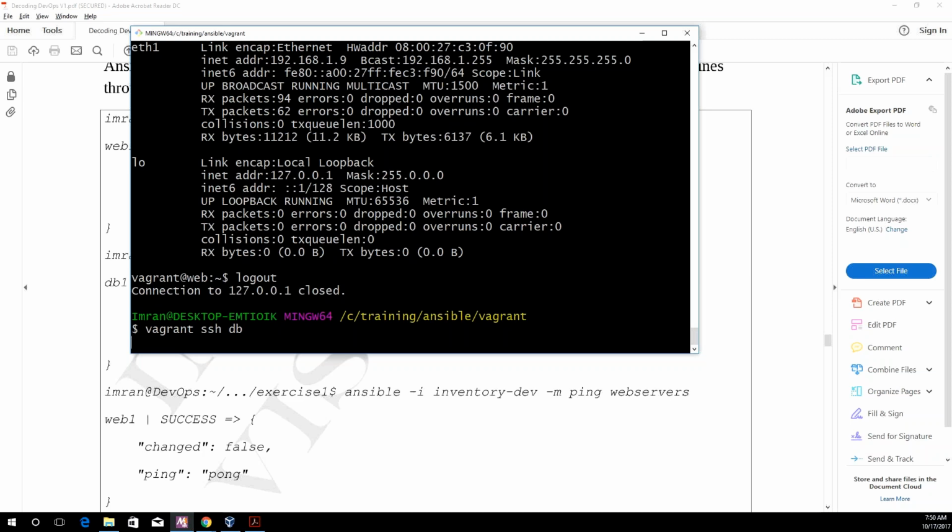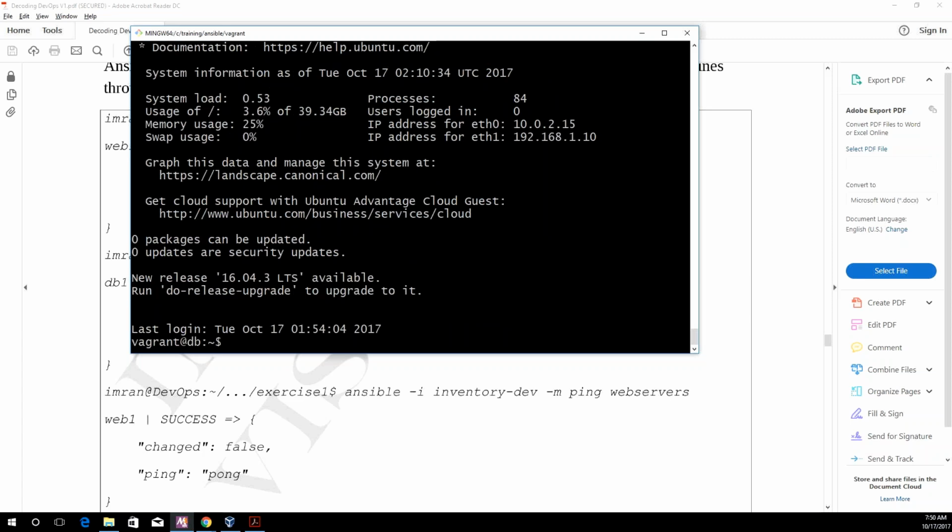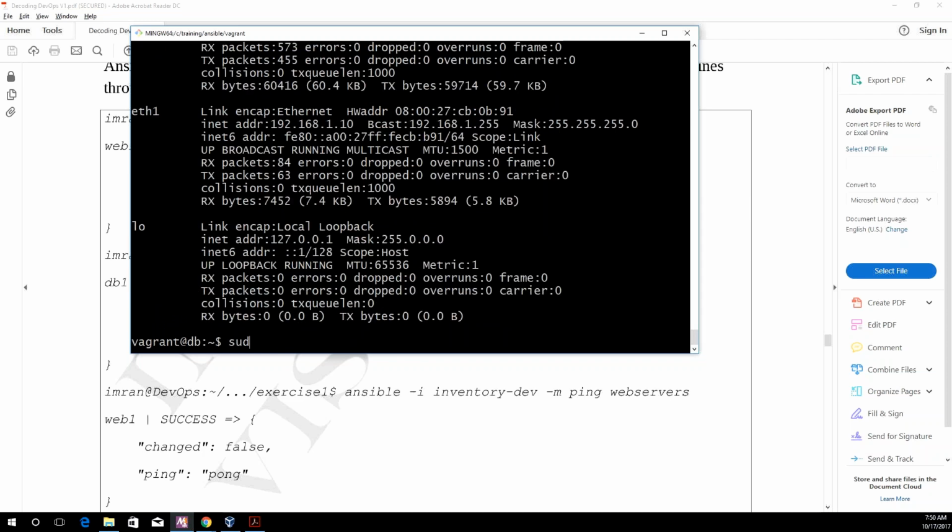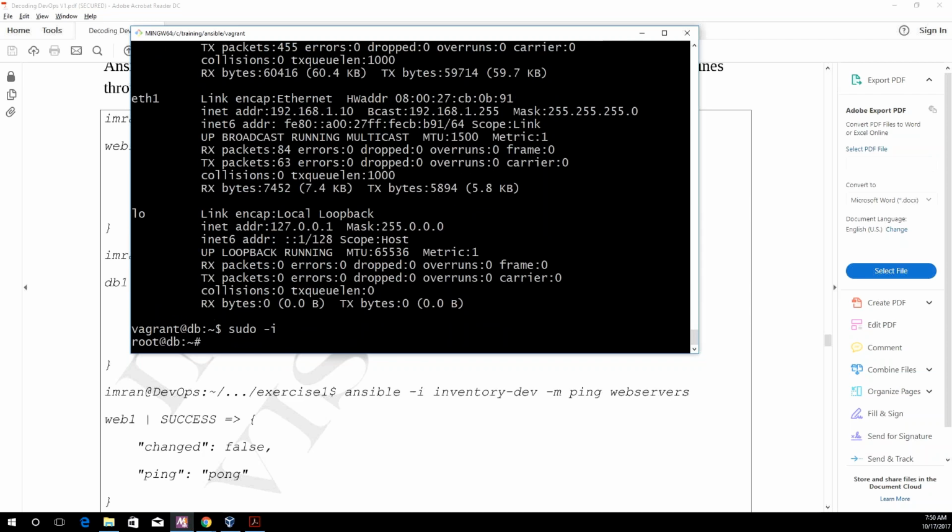Yeah, that is very slow. When you do vagrant ssh to an Ubuntu based machine, it's going to be very slow. But I know the fix.